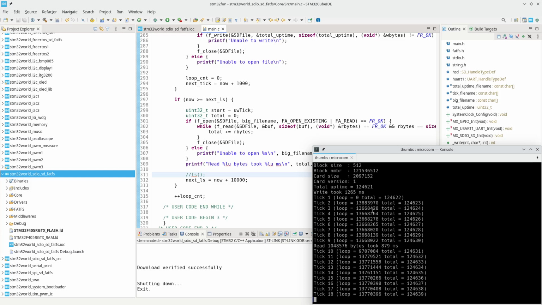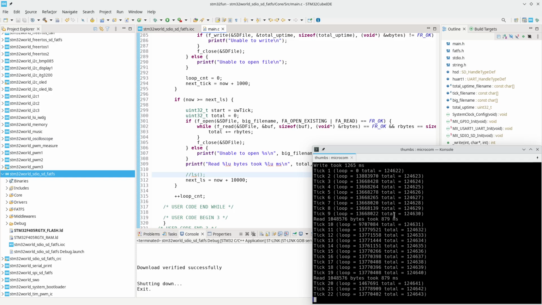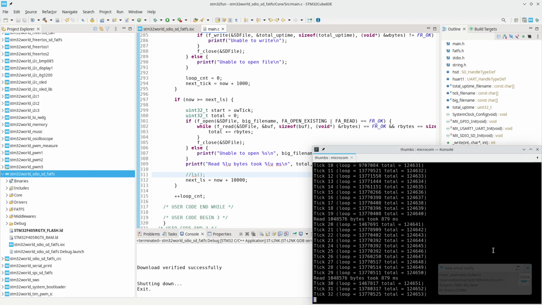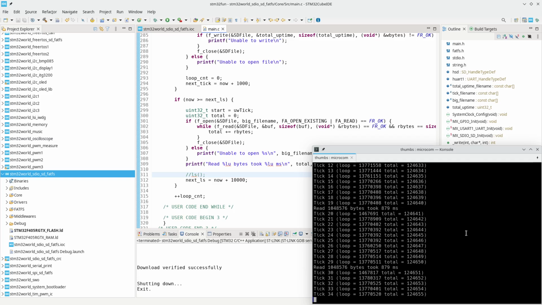Remember that number. And then you can see every 10 seconds it will read that megabyte, and that takes 879 milliseconds, or 0.879 seconds. So that is it. That is running in 1-bit mode.